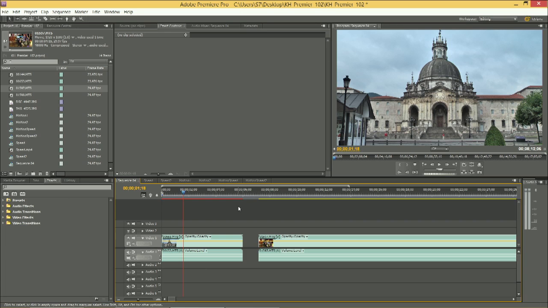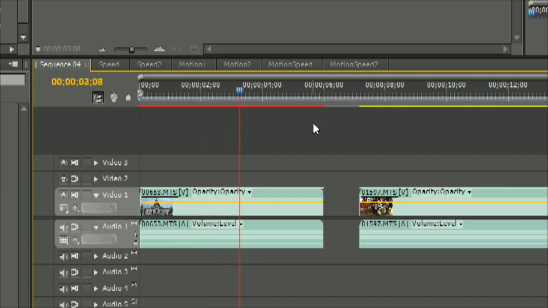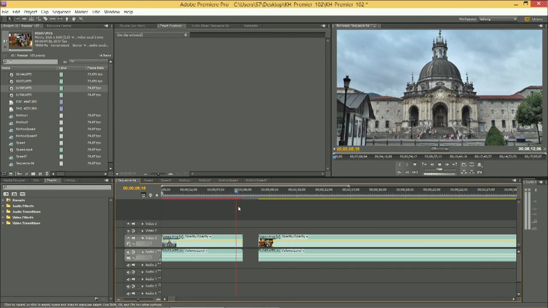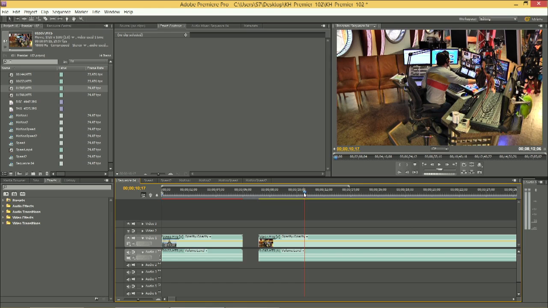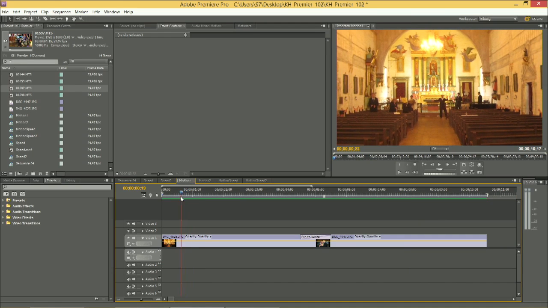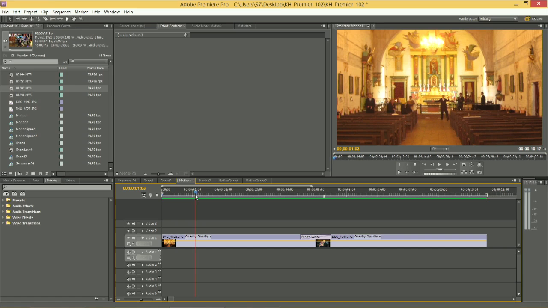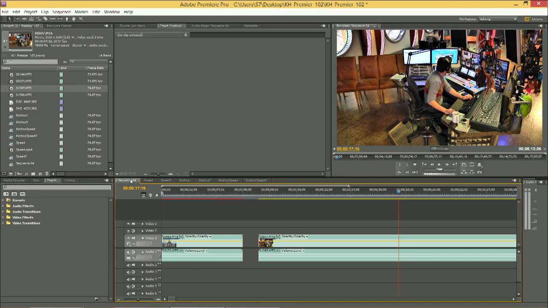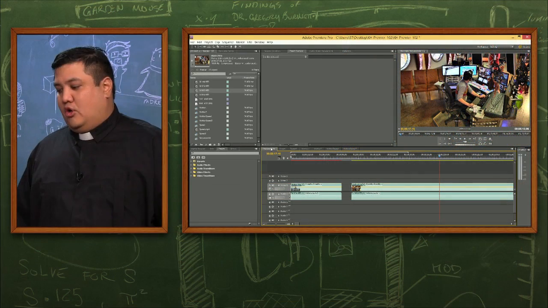Red means, look, I'm going to have to do transcoding in real time. I'm going to try to do my best to play this thing, but it may not quite come out right. Yellow means Adobe is guessing that the transcoding is not going to take up that much processing time, and it's probably going to be able to do all of that in real time. You're not going to get a whole lot of jumpiness. Whenever you see green, green means that Adobe actually has a render file. It has done all the calculations ahead of time so that everything happens smoothly when you play this back in real time. This is important because this is going to define what your workspace looks like.